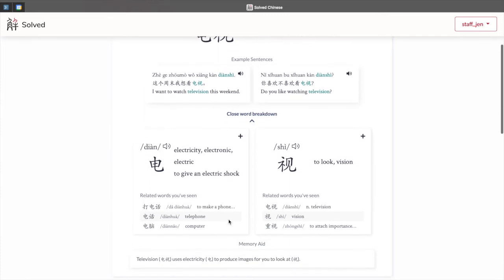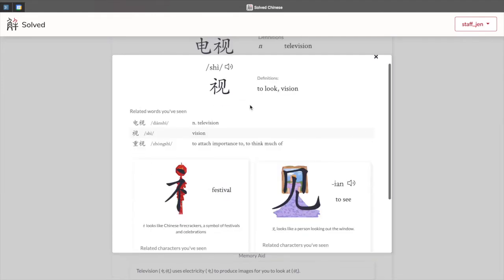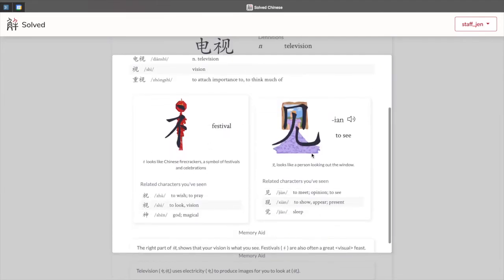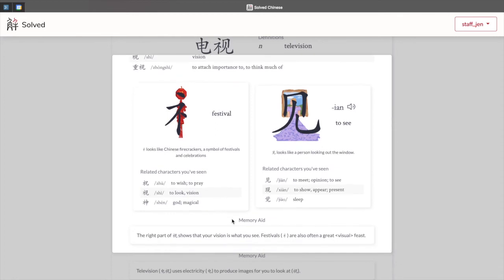And you can also go one layer deeper if you want to understand how the characters themselves are composed. As you may or may not know, just as Chinese words are made up of characters, Chinese characters are made up of radicals, which you see after you click into the section here. So, as you can see, the character 是 is made up of these two radicals, and once you click into the expand section for each character, you'll be able to see the radicals that compose them. And just as we did for the word, we also have a memory aid when it's applicable.